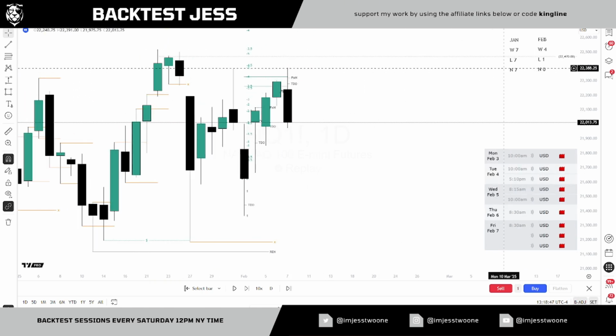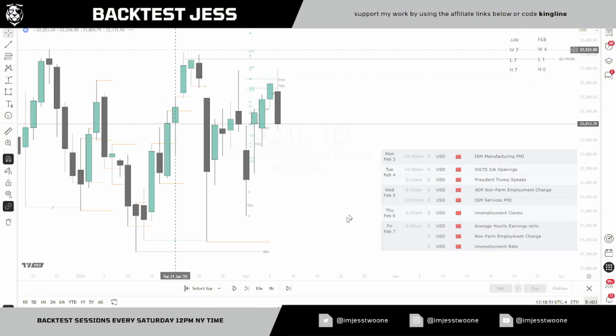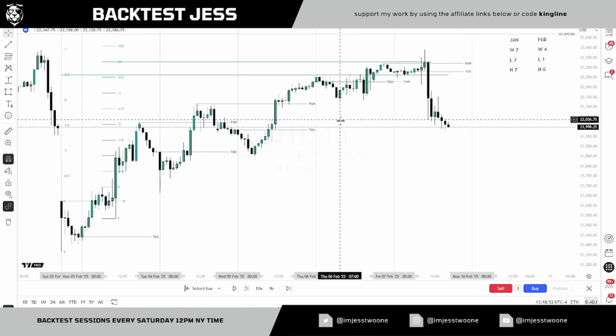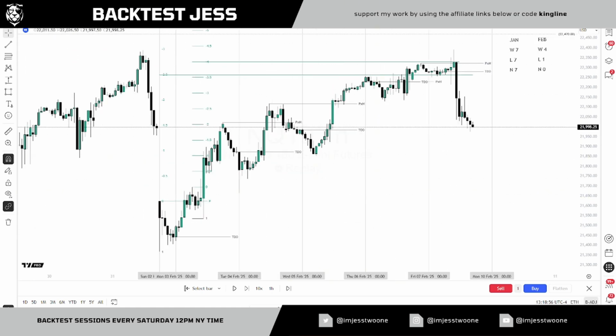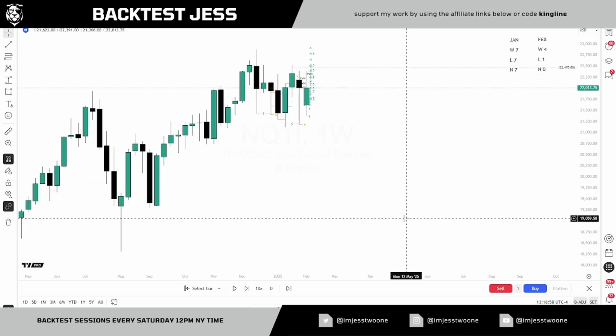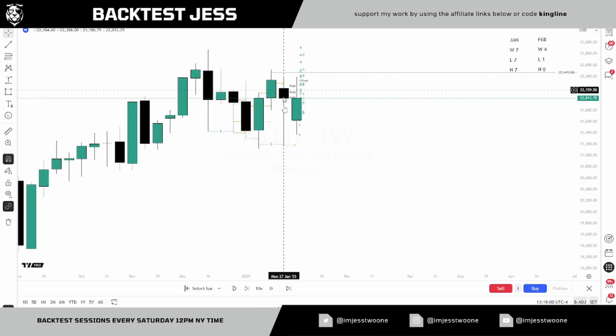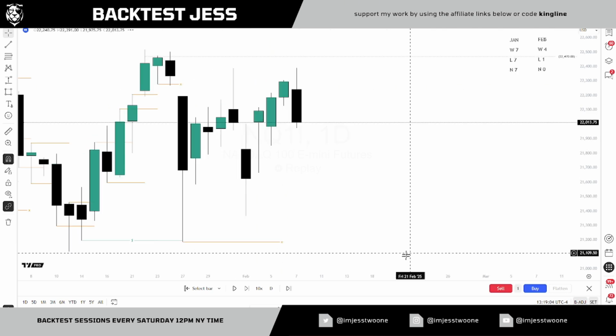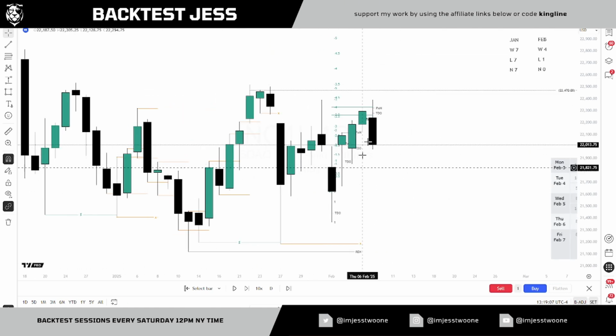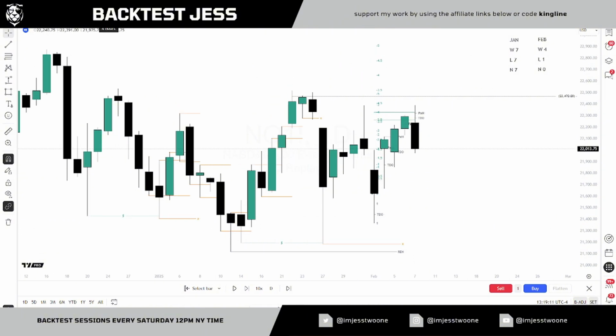And so these are just the days that we approached with no bias, meaning we can apply the 1 hour bias at that point. We can look at 1 hour price action. So if you don't have higher time frame bias, like you don't have a weekly bias because we were neutral going into NFP week, you can apply daily bias. If you don't have daily bias, you can then implement 4 hour or 1 hour bias. And you can do the same idea where you are just looking to close above or below your previous candle.